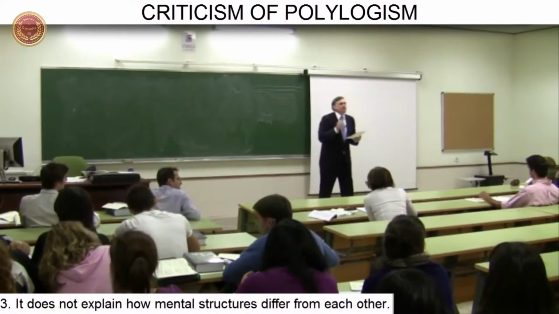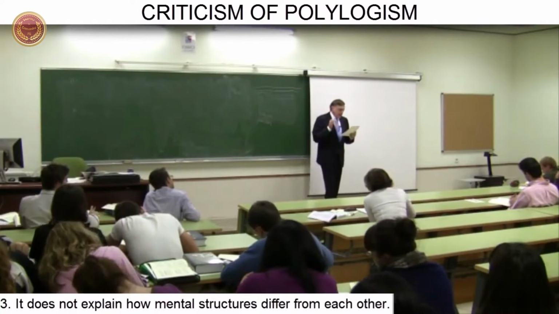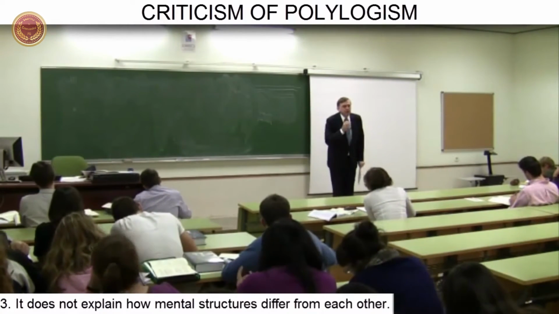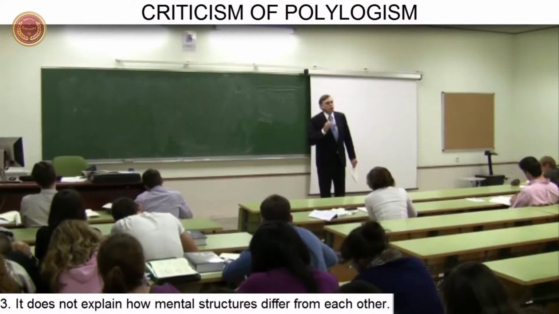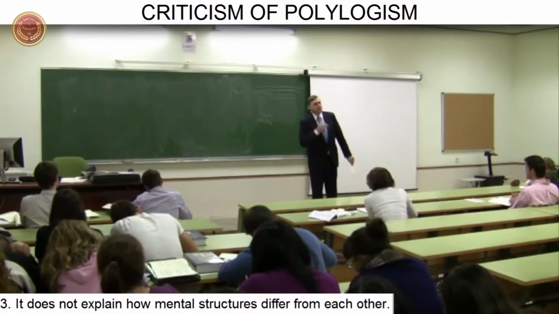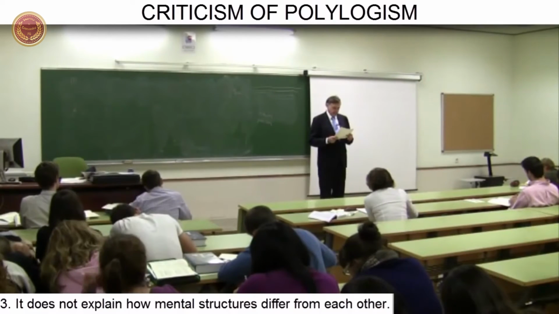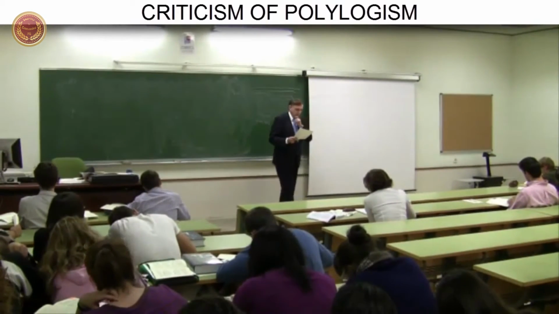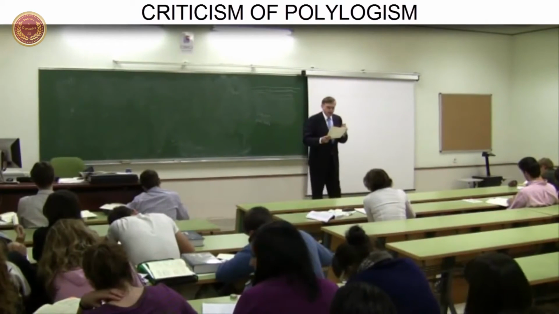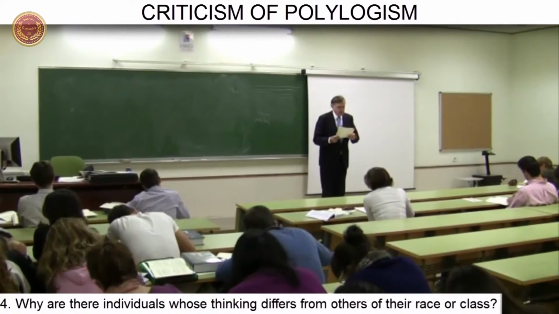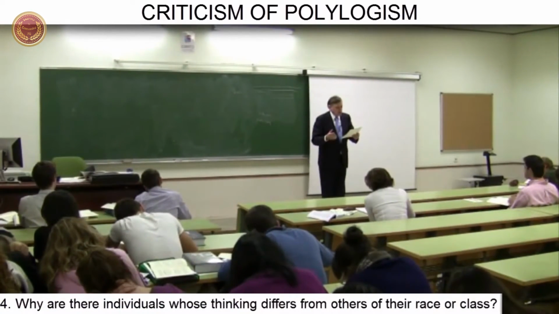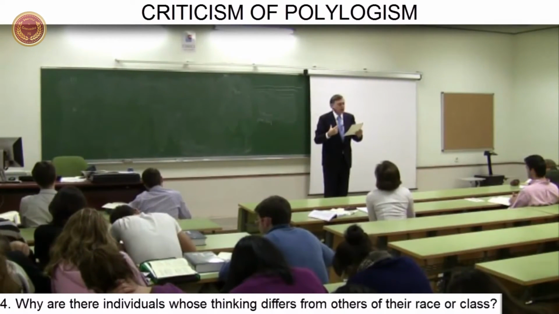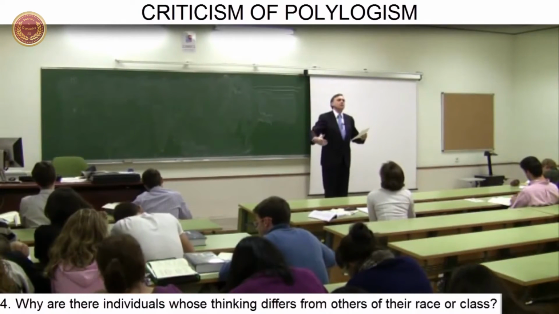And, reason number 3, please explain to me exactly what the difference is. How does the mental structure of a Jewish person differ from that of an Aryan? How does the mental structure of a capitalist differ from that of a Jewish person? Reason number 4, and this is much more unsettling still. Why were many Marxian theorists lucky enough to assimilate the mental structure and the interests of the working class if they themselves belong to the bourgeoisie?